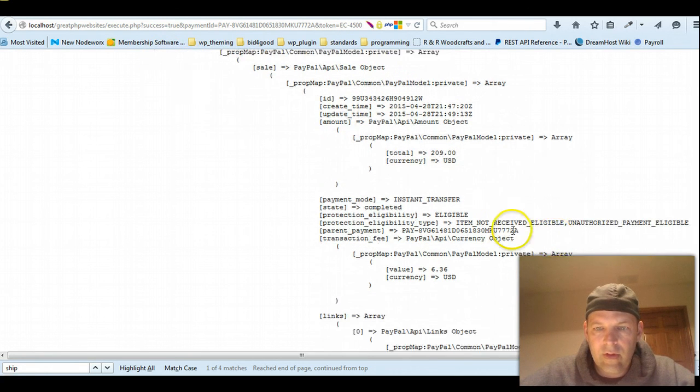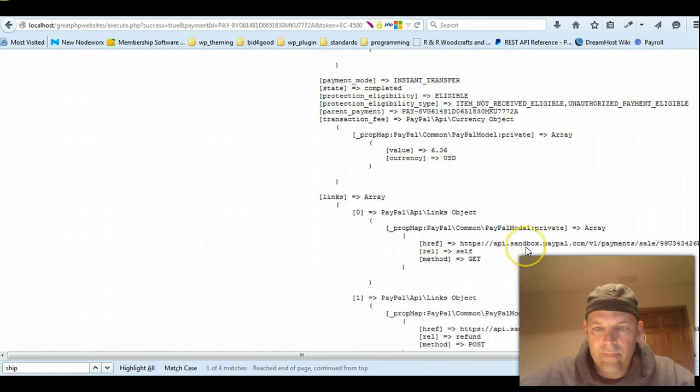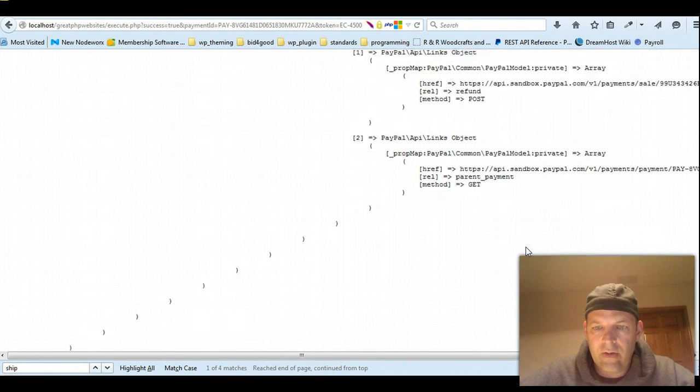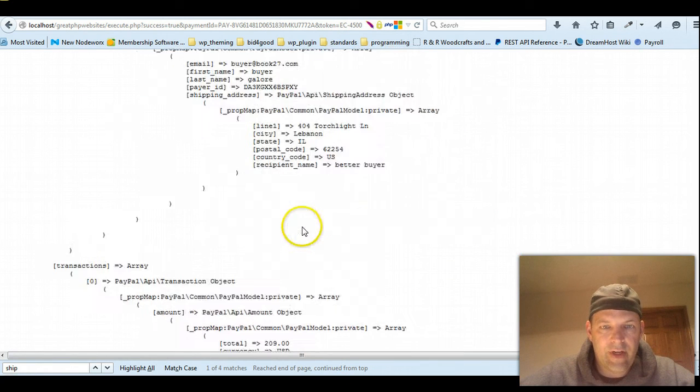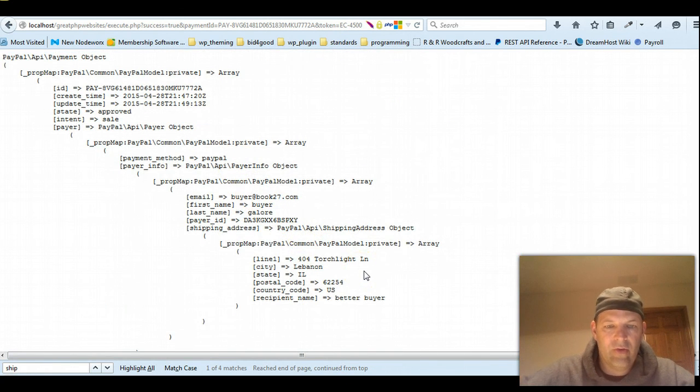Resources, instant transfer eligible, all kinds of stuff you can find out about this particular transaction. And then it sent back the payment and else. So there you go. There's your first transaction. You come back and you can use these codes to do whatever you want, but that's where it all starts.